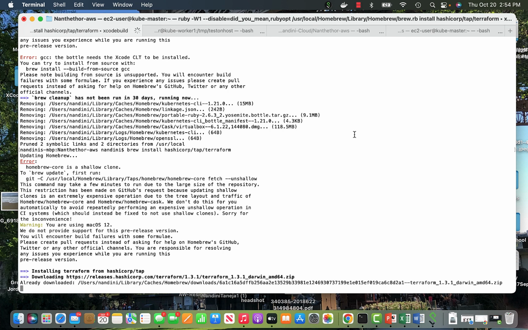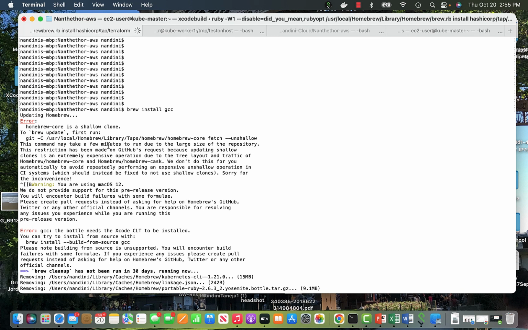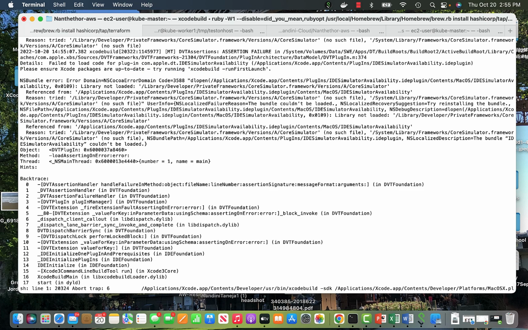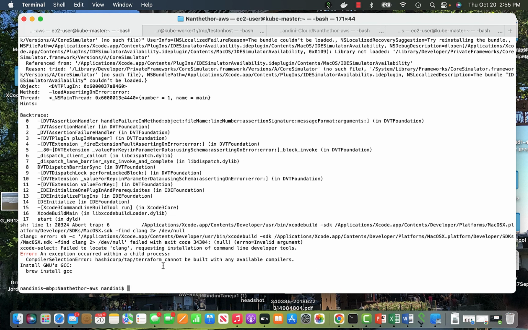So I am actually installing Terraform on my local machine. If you see, I gave brew install terraform, because I have a Mac. I will just go up and show my command. I did a brew install. This one I had to install GCC, but I just did a simple brew install: brew install hashicorp/tap/terraform, and now it's running. This will install Terraform on my local Mac. Brew install gcc, so I have to do that.